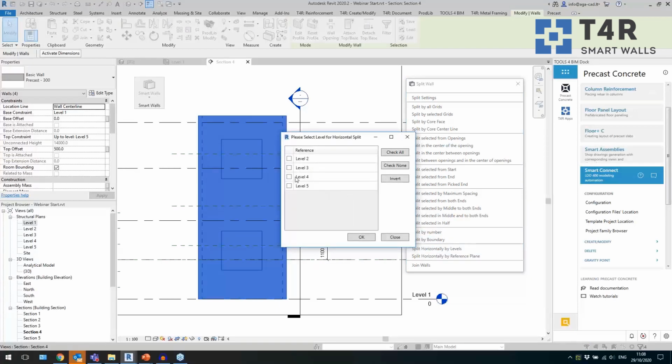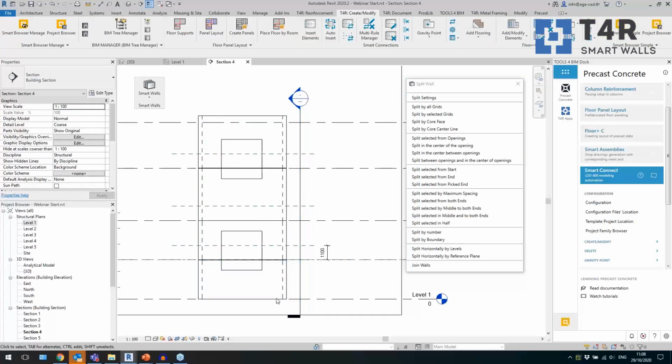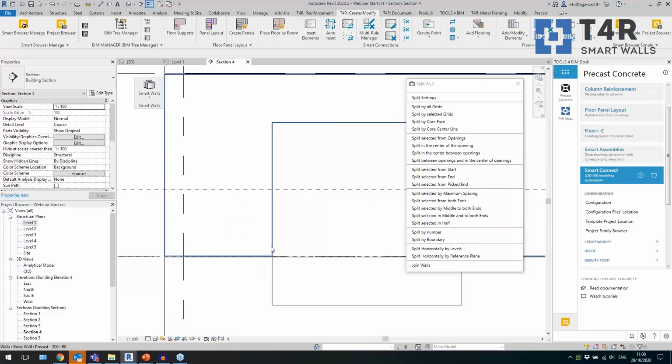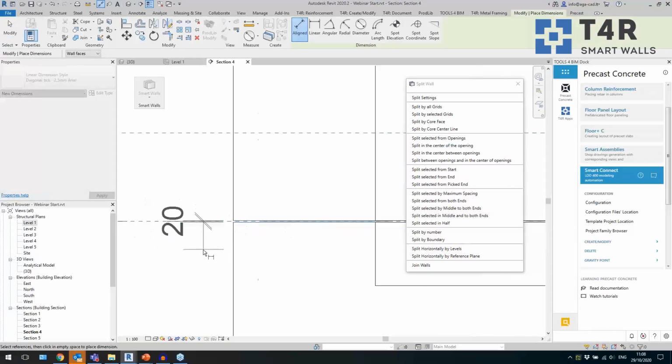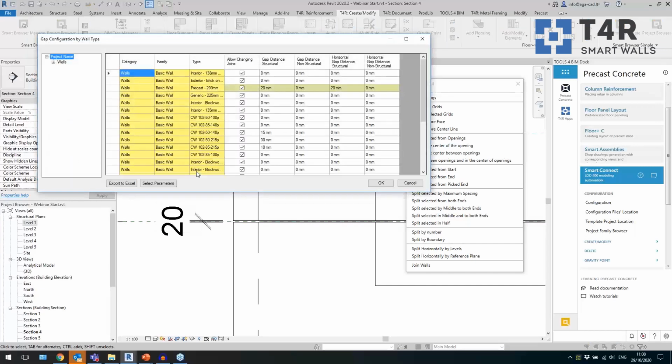So what it will do, let's say I select a couple of levels, click on OK, and split, right? So I have wall here, another wall here, and so on. And the gap distance, it comes from settings. So I have here app configuration settings.